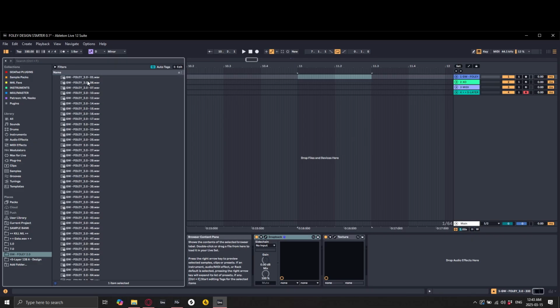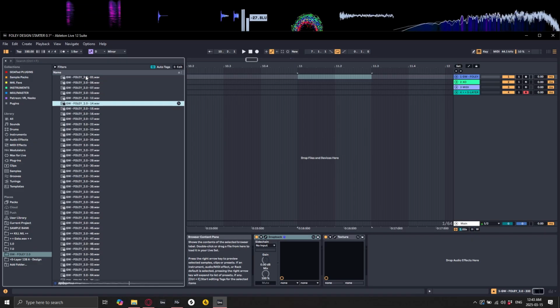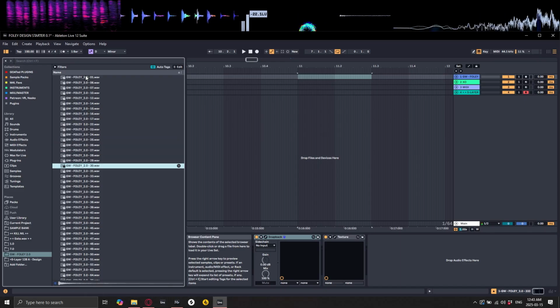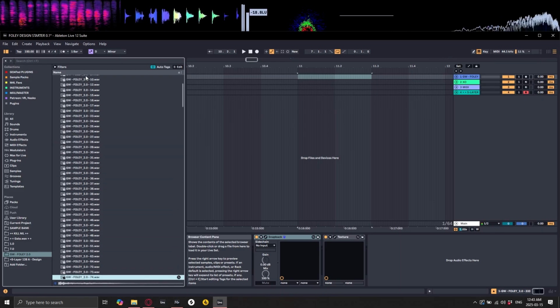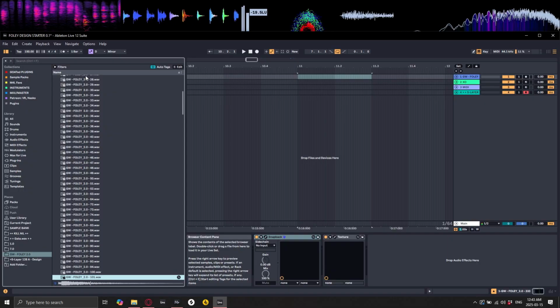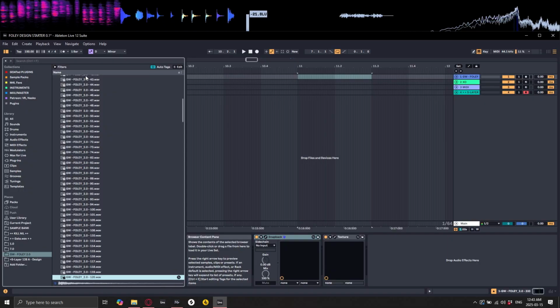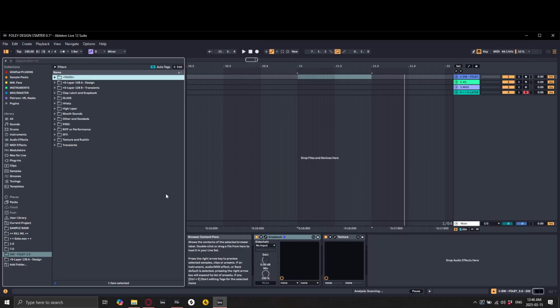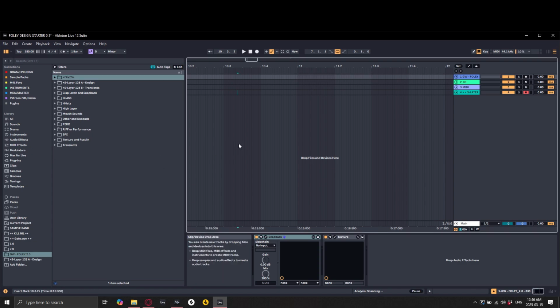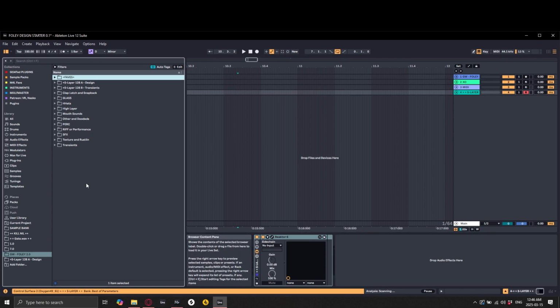The main one is perc. A lot of these were percussive sounds, so that ended up with a huge list. Most of the stuff went in there. That's the main one. We're going to be using S-Layer as one of our first sound design sessions. So I have 2 S-Layer folders prepared. One that has just interesting sounds and one that has some good transients.